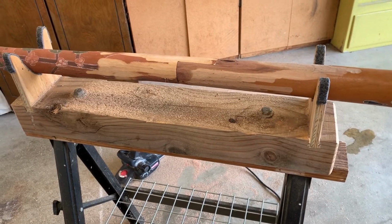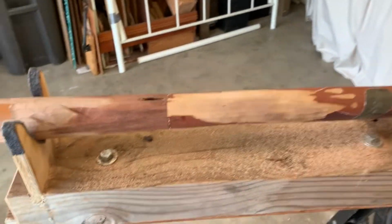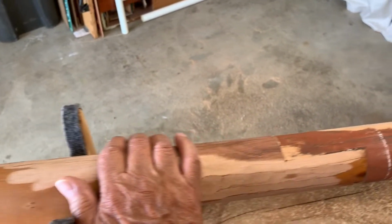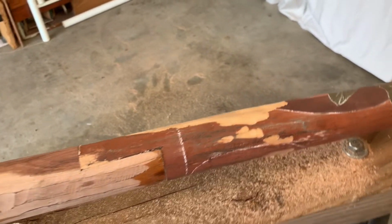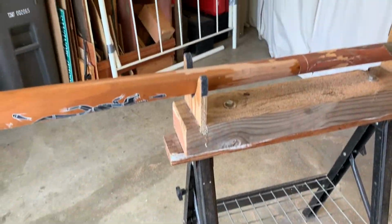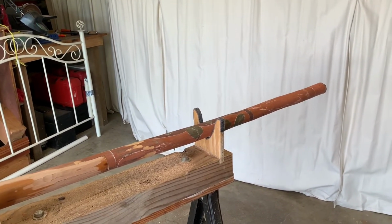Well, here's my jig, and I ran my tool over it to shave off most of the wood and make this joint as flat as possible. I'm going to go over it with a rough bastard file and try to make it all nice and smooth. So now you see why I got those curtains, because of the mess it makes. So this way I just sweep it up in no time.